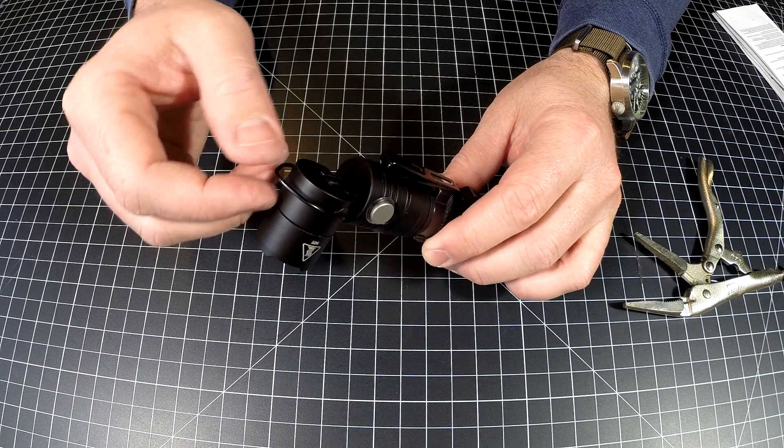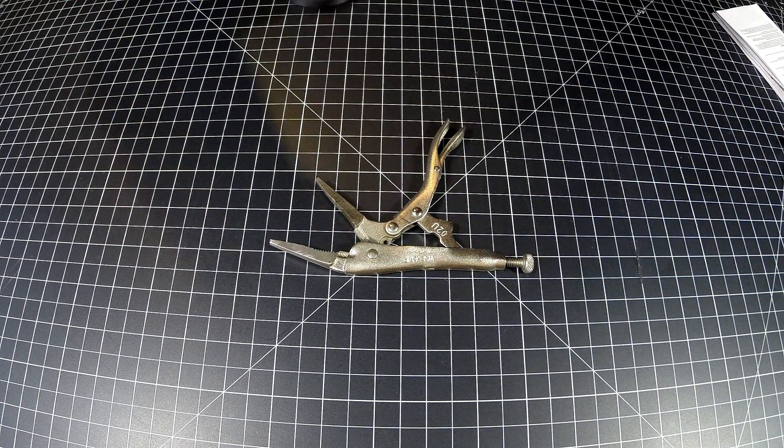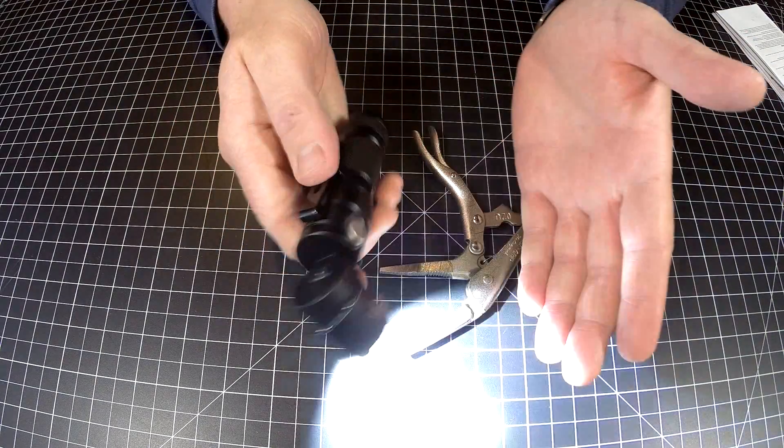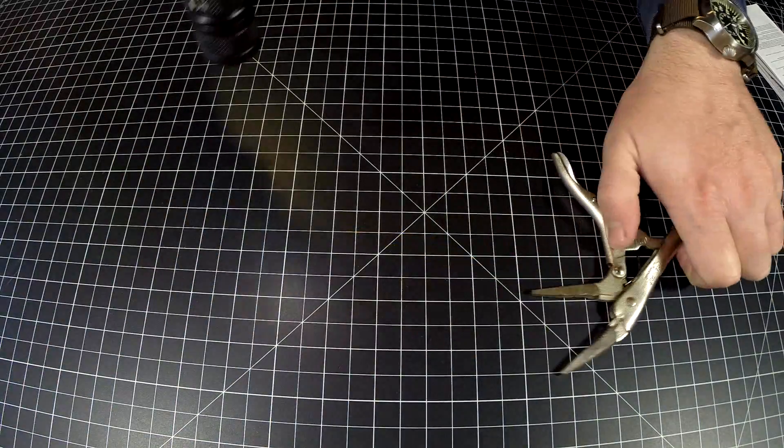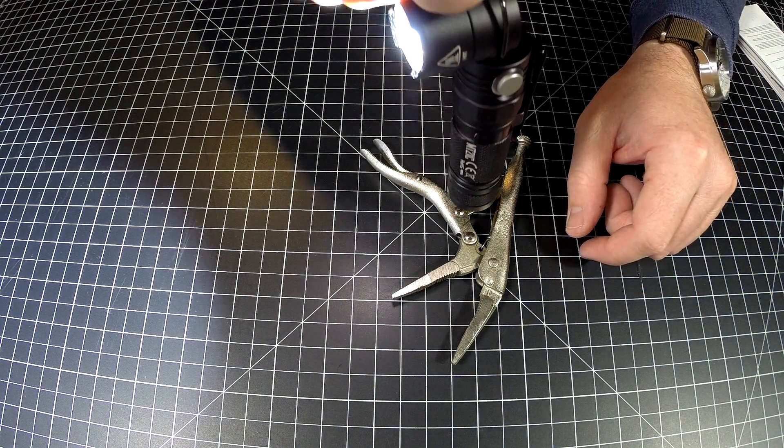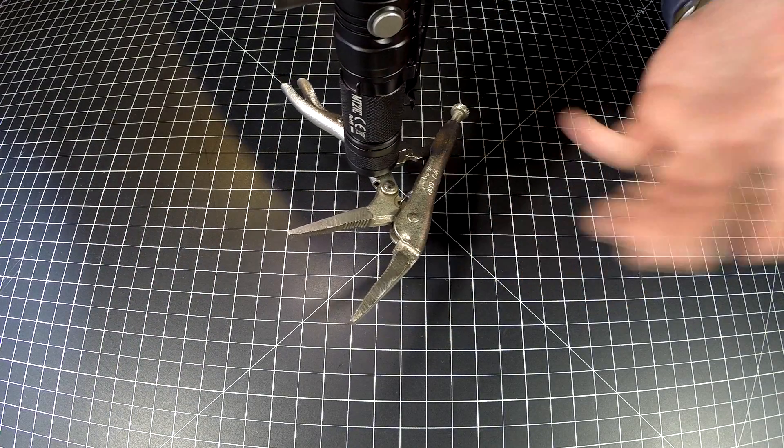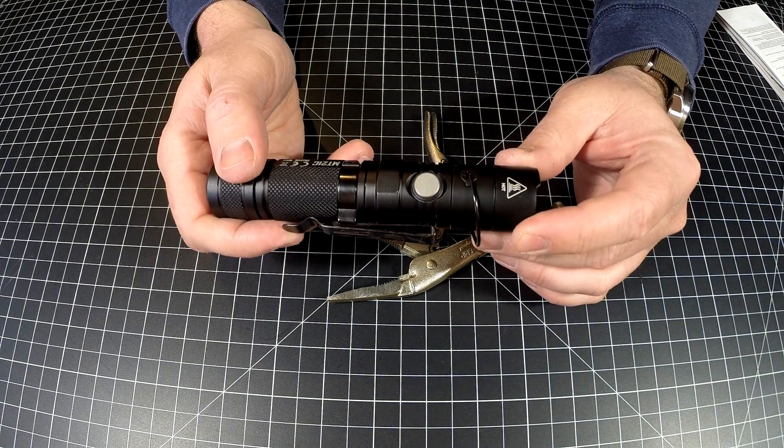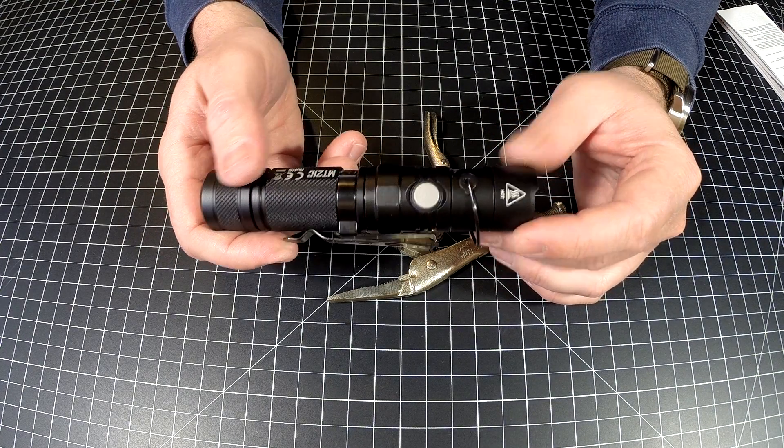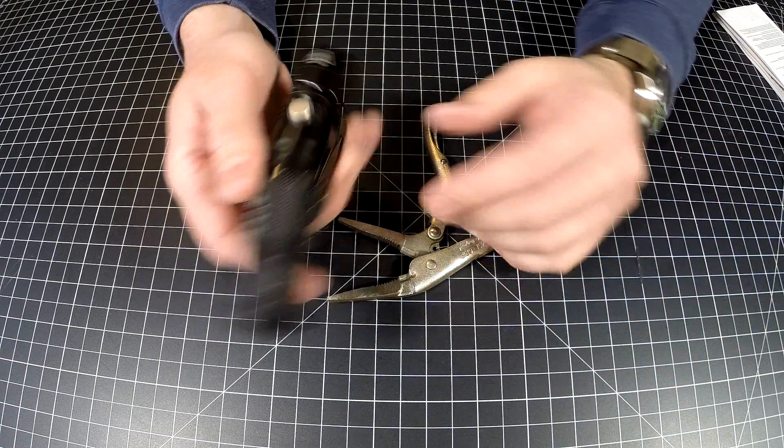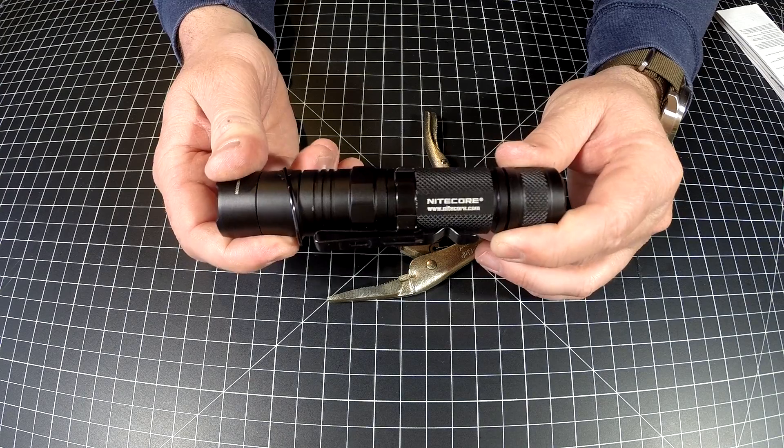Also carry a piece of string or wire because every once in a while you're going to drop something into an engine compartment and you're going to need to lower this light in there and pull it out. If you turn this on into turbo, then tie your string on here and lower it down, all the light bouncing off the confined space lights it up. You can look down in there and attach onto your nut, bolt, washer, whatever metal object or screwdriver you dropped down in there. I found myself using this light for those reasons in my engine compartment and I was happy. I didn't have to go find and fetch my retrieval tool.